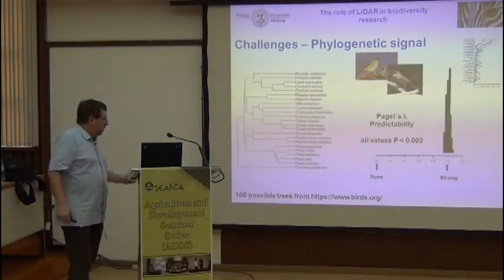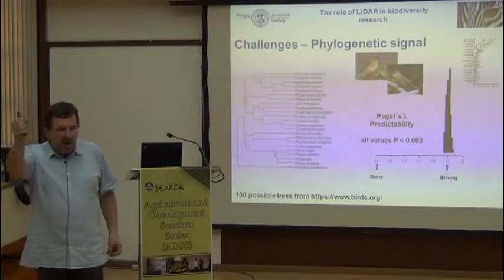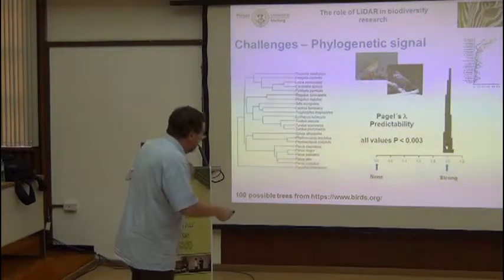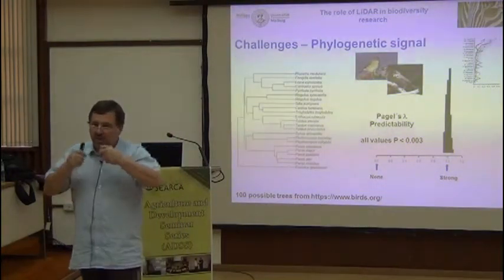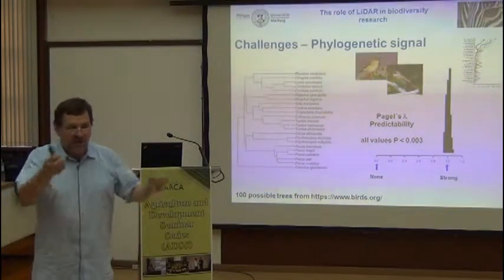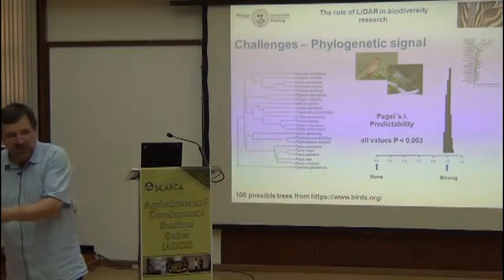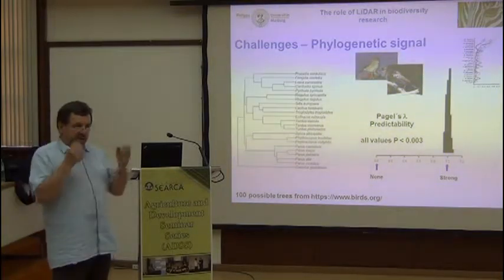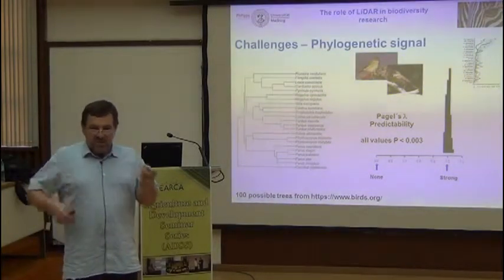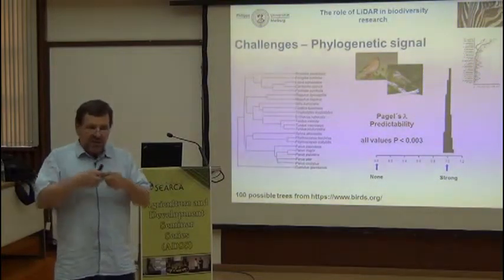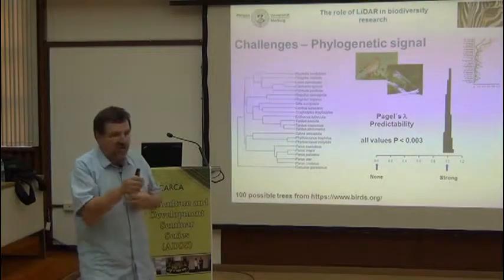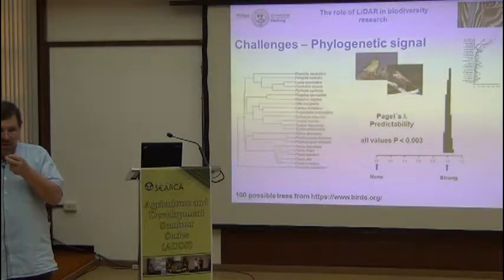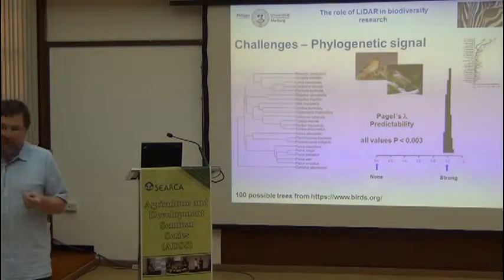And now, when you look at predictability, the R square for the abundance of species, they get also the predictability around 1. It means that predictability has a phylogenetic signal, and species which can be predicted are closely related, and species which cannot be predicted are not related. It does not mean that predictability, because it was my statistical modeling which generated the predictability, is entrenched in the genetic code of the species. This only means that predictability is correlated with some traits which might lead to a high predictability.